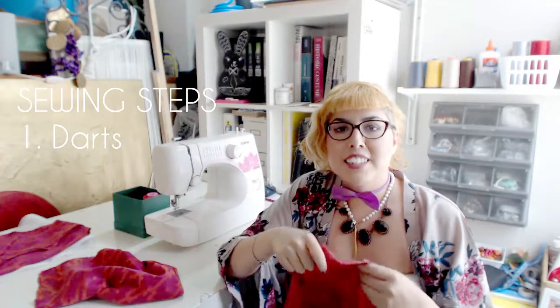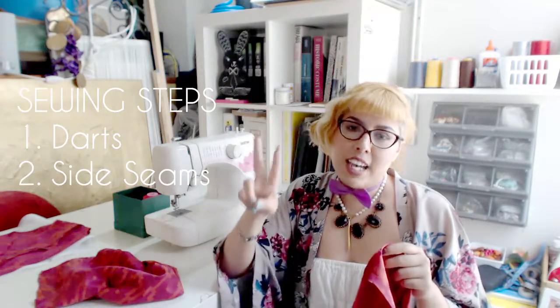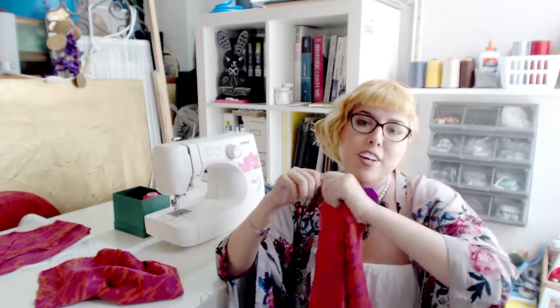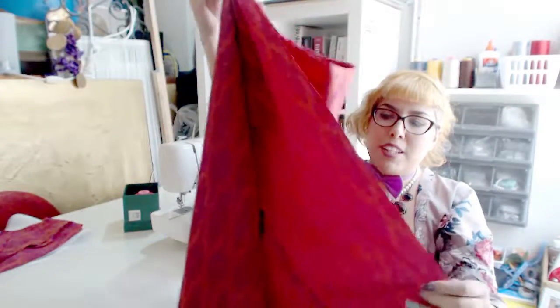For the skirt, we're going to repeat the same steps as the bodice. We're going to start with sewing the darts, then we're going to sew the side seams, and then we're going to finish with the hem. And the hem is sewn by folding the fabric about 1 inch, and then you're going to sew along the edge. So here's the finished skirt. It's not closed yet because we're going to do that part last.